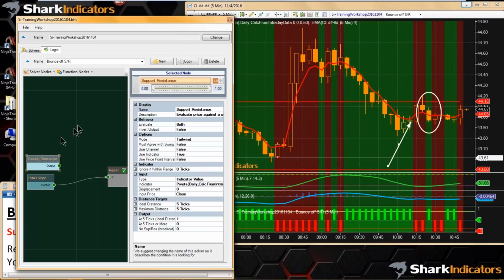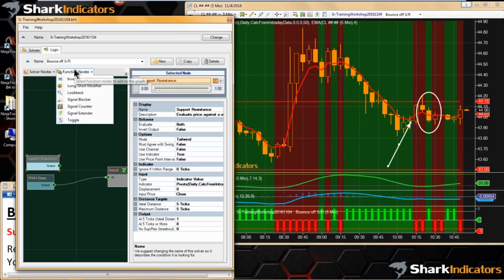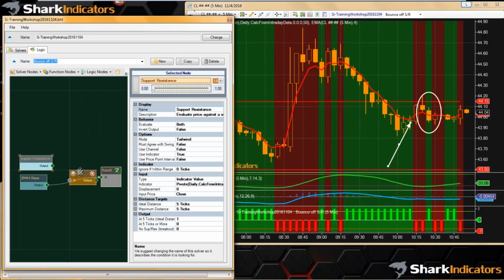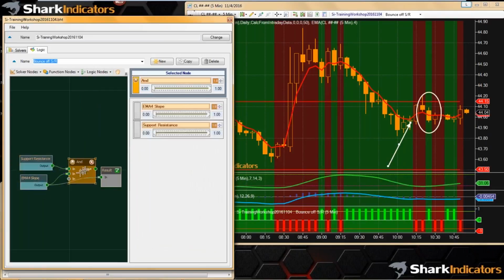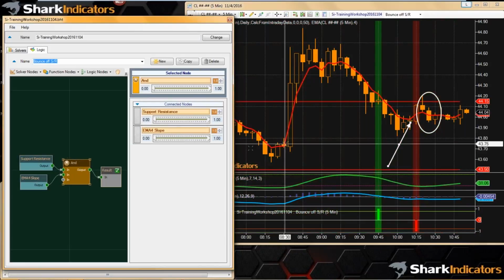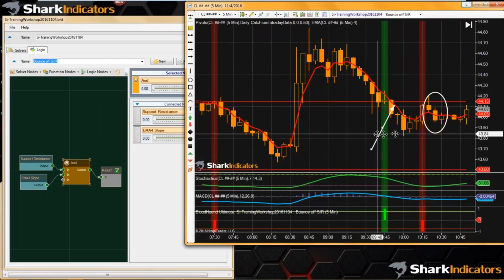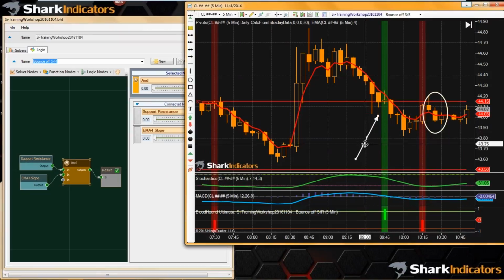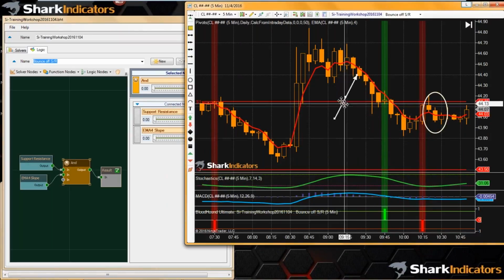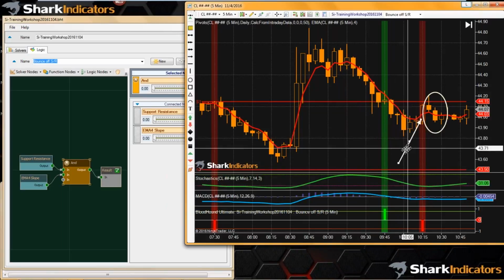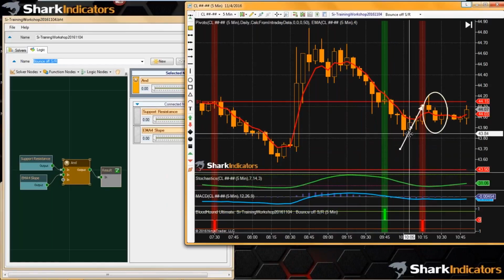And let's grab an AND node here. Let's connect these two together and see what we get so far. All right, so things are cleaned up a little bit. We did clean up this short signal that was right here. As price is coming down, we're left with a long signal for a possible long bounce. And over here, we're left with this short signal for a possible short bounce. But these aren't the bounces quite yet.